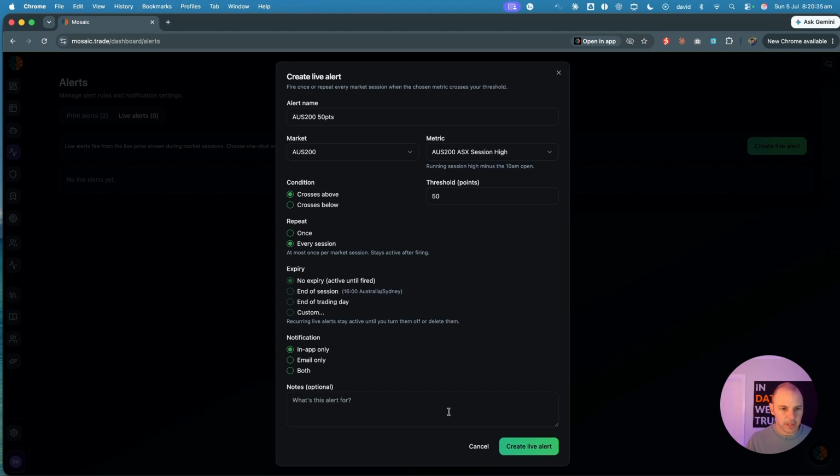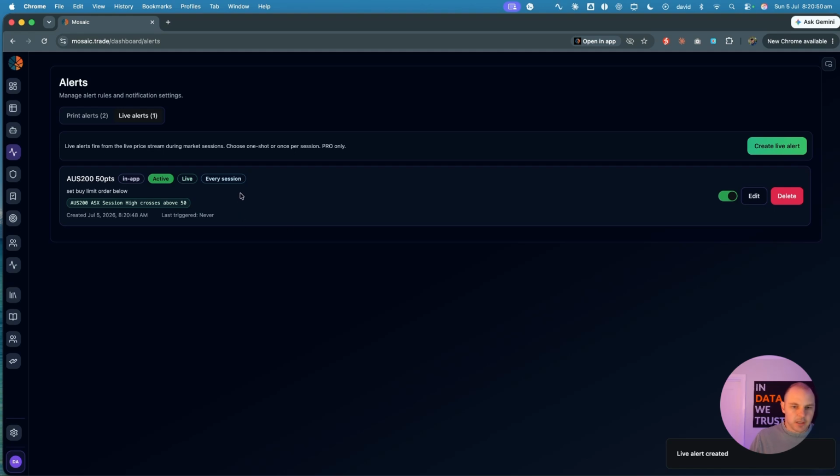Okay, and I'm going to say, I don't know, set buy limit orders below, something like that. Okay. All right. So what this is saying now is that it'll test every day. As soon as that Oz 200 ASX session high hits 50, that will trigger for me, okay, and it will alert me.